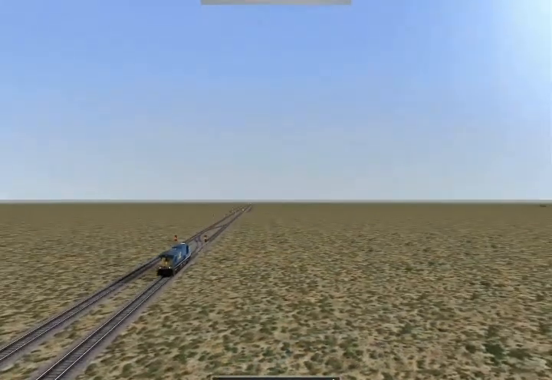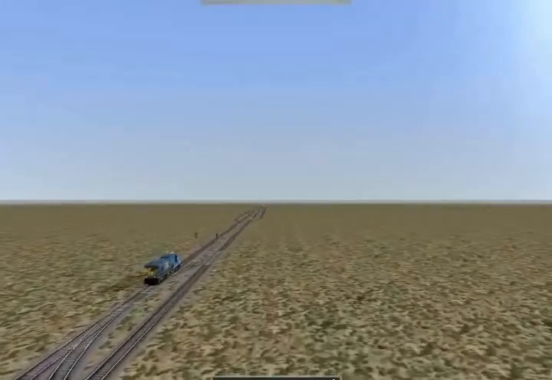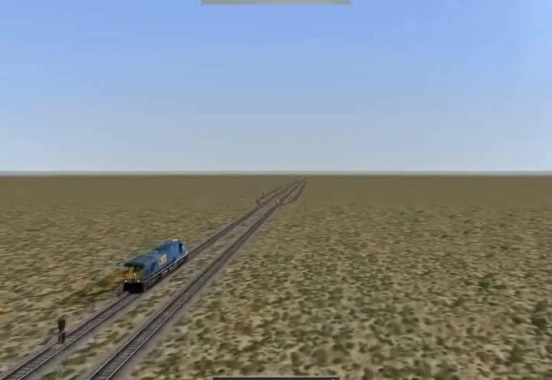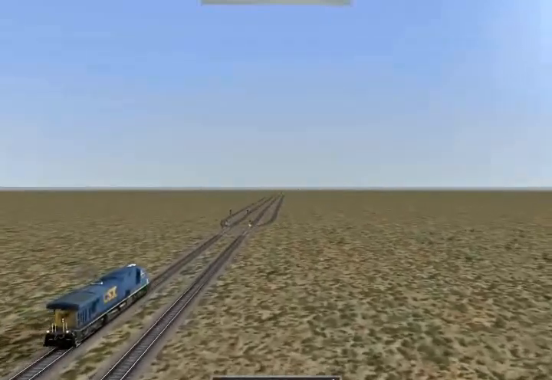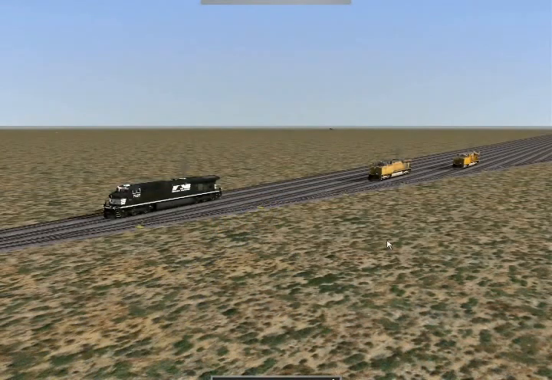Now here's our CSX engine pulling back in on its final leg. So he's going to pull into the siding and head towards his final destination. And then we're going to go into the yard ladder and look at our final UP engine, and it's going to be sitting there waiting for its timer to run out, and the timer stops and the engine starts to pull forward to go to its final destination. The other 2 engines have no more destination, so they're sitting at their final. So they're done for the day.